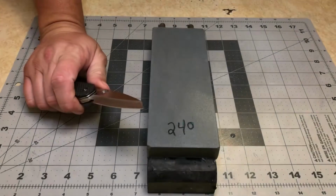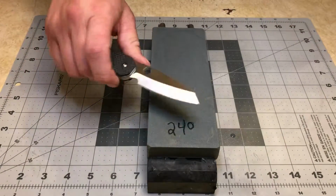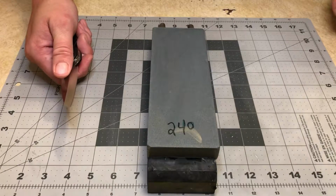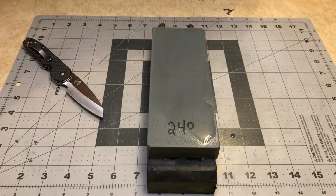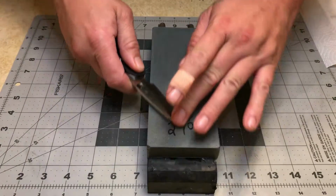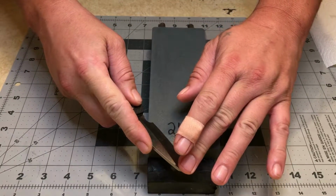I've been having a devil of a time getting this Spyderco Smock knife sharp, particularly in the middle of the blade. So tonight I'm going to try to go with my Gritomatic SiC and carbide stones and see if I can make a difference with these. I'm not sure if it will matter, but I'm going to give it a shot just to see. Once I'm done with the Gritomatic stones, I'm going to test the edge, and then I'm going to probably polish it with my Shapton Pro stones.